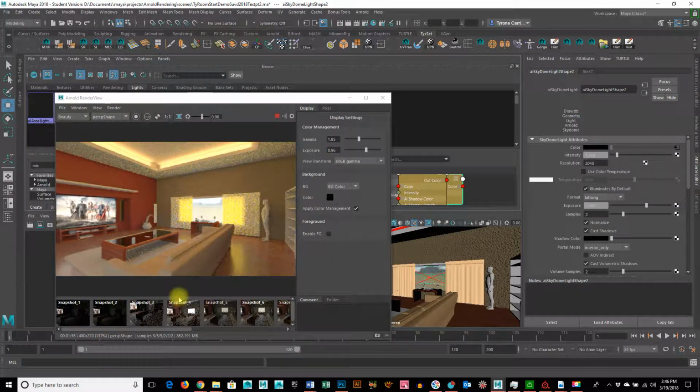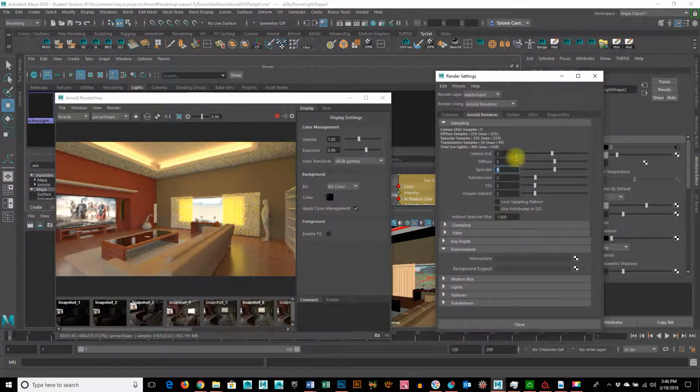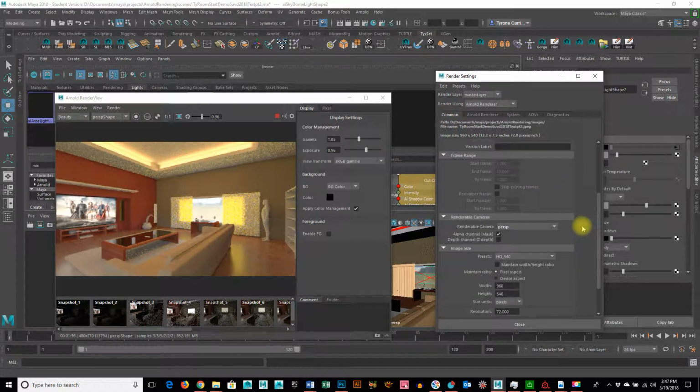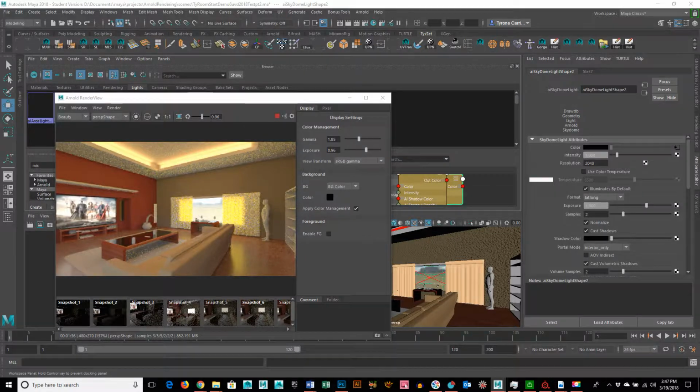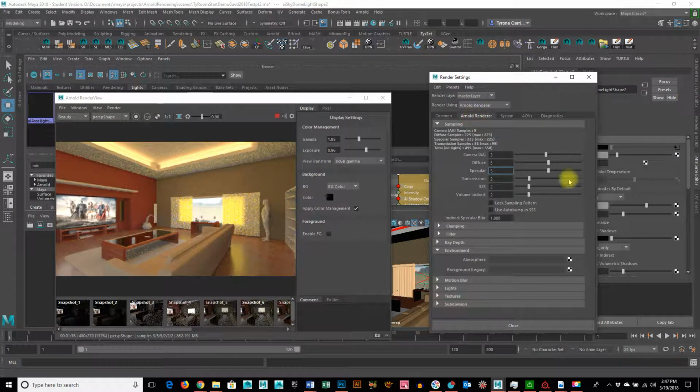But we could see that it's starting to get to where we want. And then it would just be a matter of cranking up some of these settings to get the renders. You do a test at a much smaller resolution, and then when you're ready to spit out your high res, you can crank it up and boost this up to an HD 720 and then see what that looks like. But it's going to take a little while, and then if you're feeling particularly like, oh, I'm about to go grab lunch, then crank these puppies up.